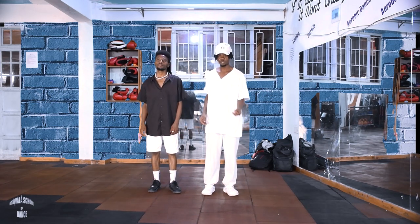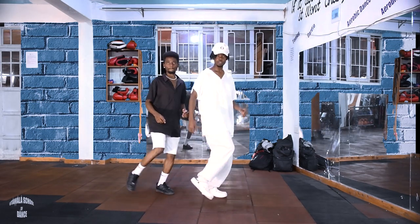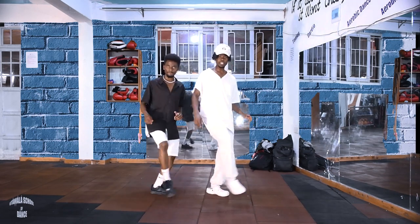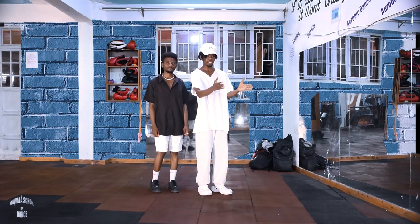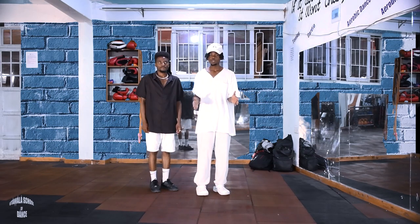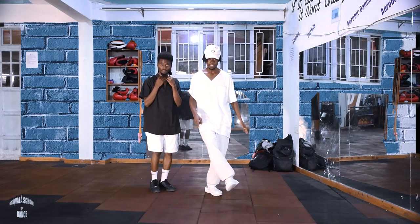5, 6, and then we show you. 5, 6, 7, 8. 1, 2, 3, 4 and step. And step again. 1, 2, 3, 4 and step. And step. Nice. So as you've seen, we're facing this way, like 45 degrees, not 90. So our right leg is going to swing a lot, to swing in this manner.